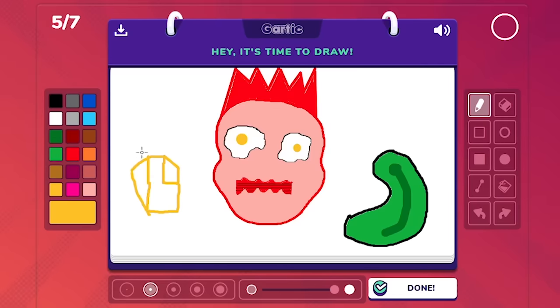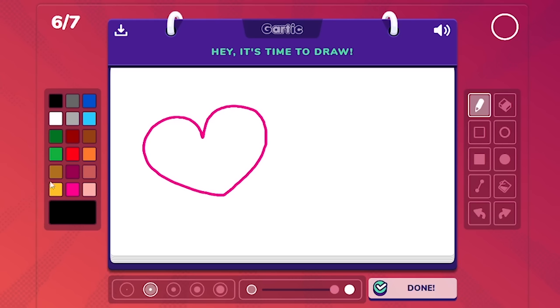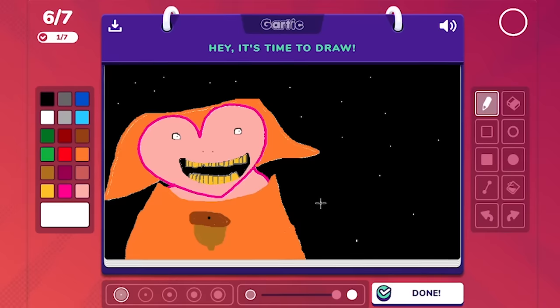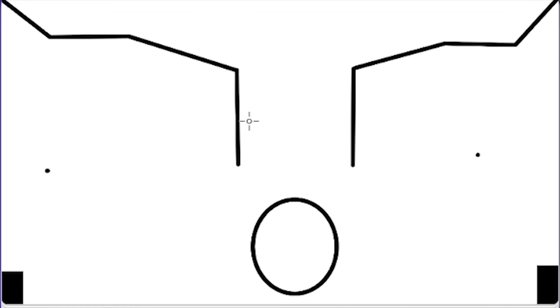I'm gonna draw Ferb. And then he's just got a long neck. This is one of my more obscure drawings. This is definitely Charlie. And we're gonna ruin this. We're gonna turn this into a butt person. I'm gonna make Charlie the butt person. This is good stuff. Oh, I'm gonna make her like eating the earth. Done. This is a masterpiece.